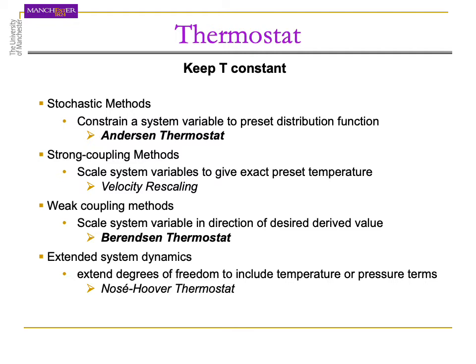The fact that the variation is instantaneous is actually not really good. It has some problems. So other models were developed, which are called weak coupling methods, where the variation of the temperature to reach the preset temperature of the heat bath is smoother, takes some time, and for this reason are much better to be used in molecular dynamics simulations. The most important of these methods is the Berendsen thermostat.